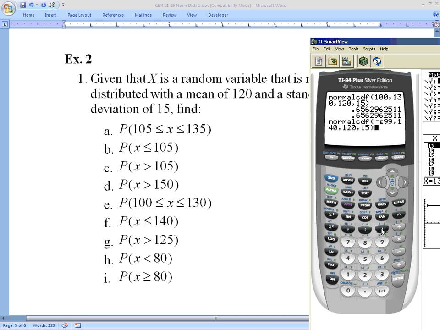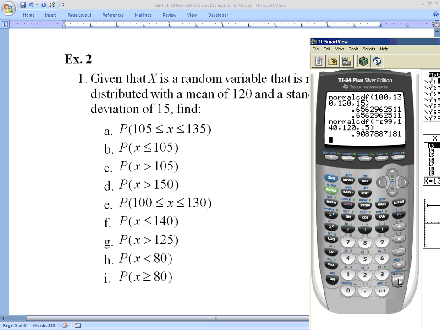And again, we could do estimates like we did before. We know that 140 is greater than the mean. The mean would separate half the data, and this goes about a little more than one standard deviation beyond that. So we're looking at somewhere around 90% would be my guess. And voila, we have 90.9%. If you're like, I don't know how Mr. Peacock got that estimate so quickly, again, you get better at it the more that you do with the hand, and then you have a better idea what you expect to see on the calculator.